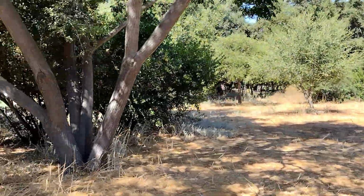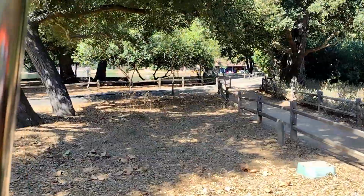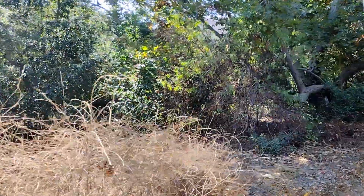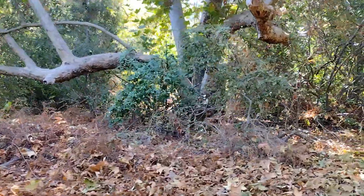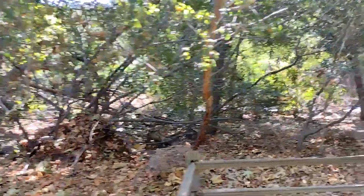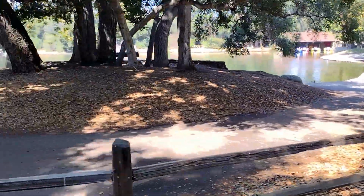Coming down the hill, keep an eye out for more rabbits and squirrels. If you ever read the book Island of the Blue Dolphins, take a look to your left. Everything you need to stay alive is back here, found in the forest to your left. All sorts of fruit trees, nut trees, edible plants. But it would still be hard for modern teenagers to live out here because in the old days, there was no Wi-Fi in the forest.